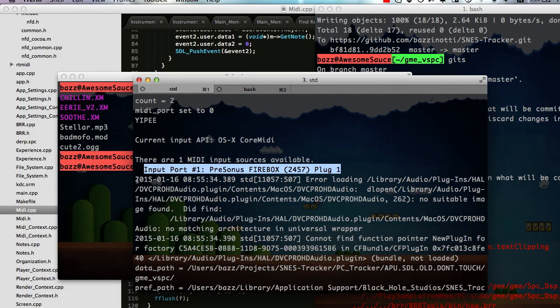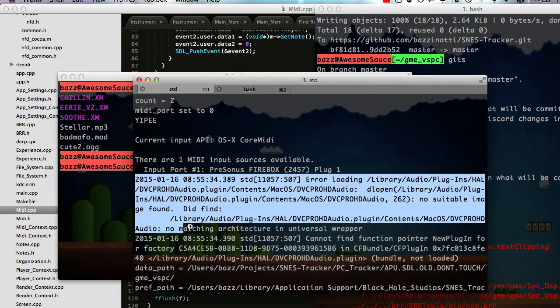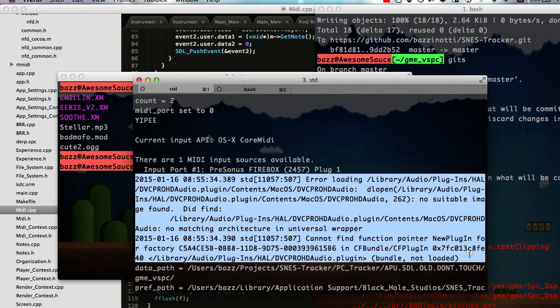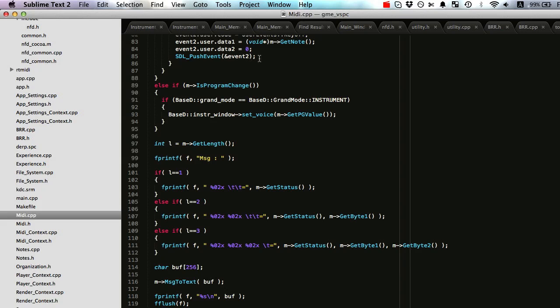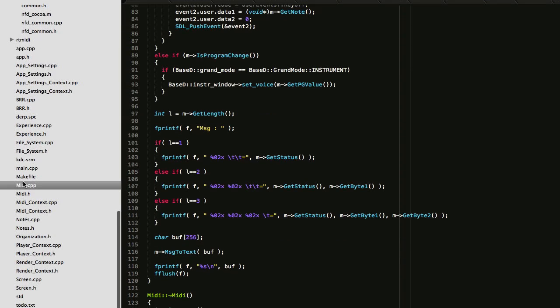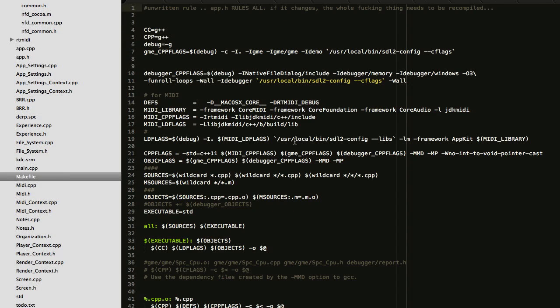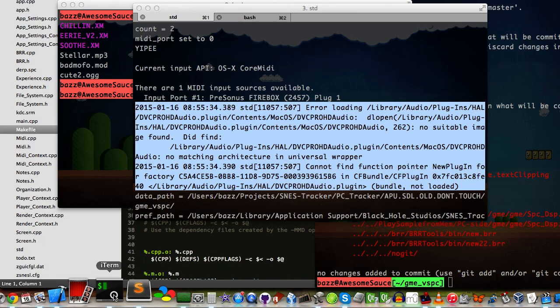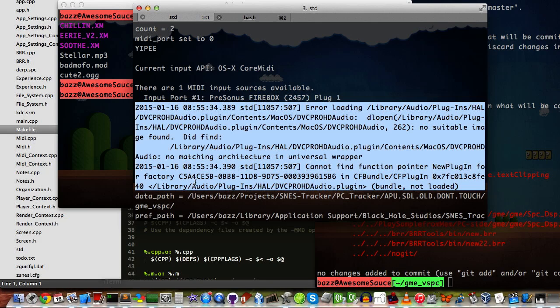Now, all this crap right here is from ever since I had to start including the Core Audio framework or whatever. Let's look at the makefile. Core Audio and the Core Foundation. Oh, both of them. So ever since I included them, they started spewing out these error messages, which have nothing to do with my app.